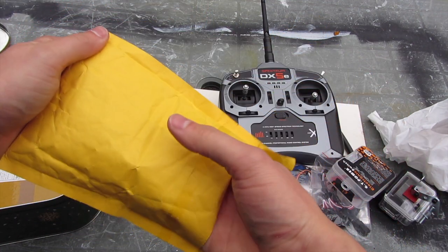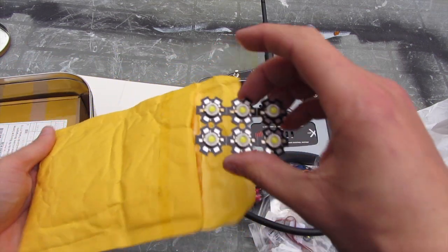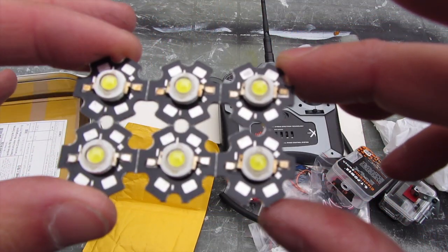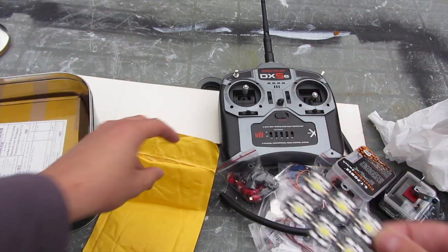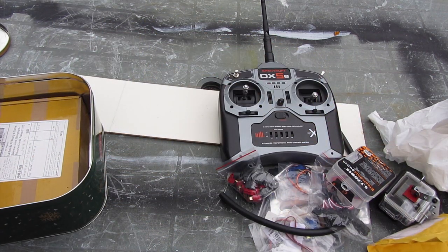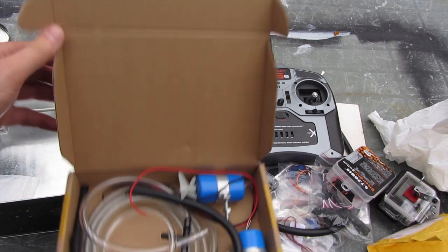These are the lights, LED lights. I bought these to repair a lamp I've got, and a torch. These are very, very powerful lights. They require 3.6 volts. I'll put 2 for my 7.4 volt battery, and they are very bright, very good.